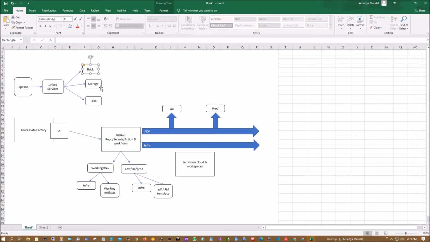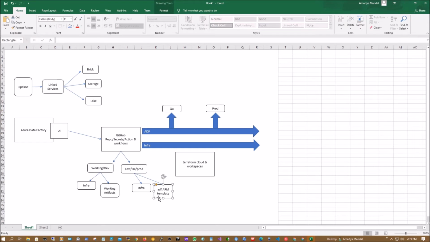So the brick, storage, lake, whatever you do, and the data factory itself, definitely the data factory name needs to be globally unique. So whatever name you are using in your dev, that can't be used in your production. So all this infra needs to be created in your production environment or QA or test.